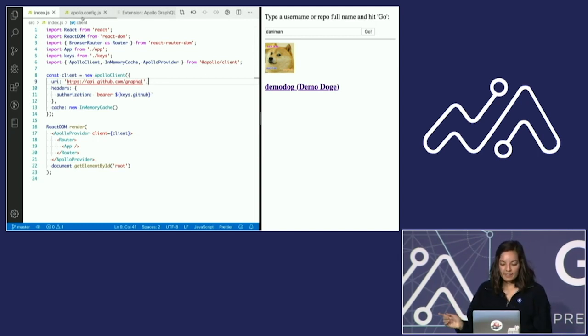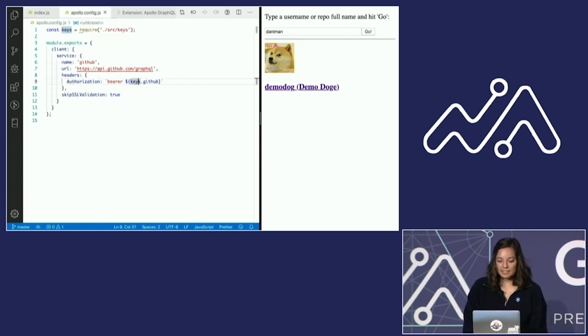The other thing that I've done for our project is I've set this up to be an Apollo project. So I've given it an Apollo config, which is pointing to that same endpoint. So our Apollo config, based on this, knows where it can fetch a schema for us. And so because we have an Apollo config that knows where to find a schema, we have a lot of powerful Apollo tooling that can use that schema to provide type safety, which we'll look at in the demo.